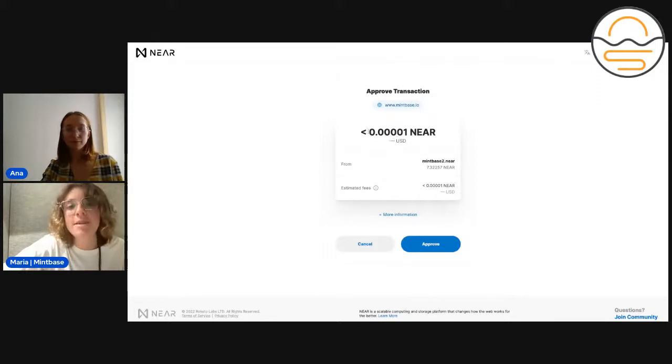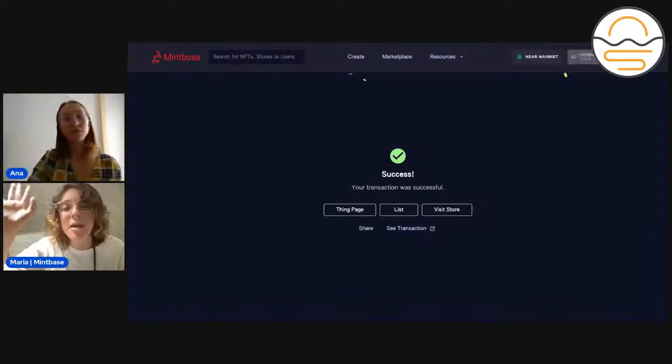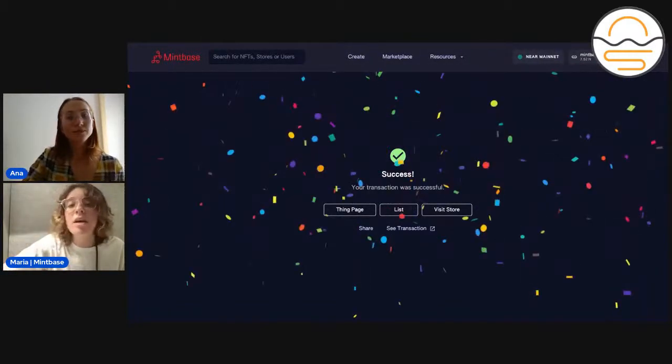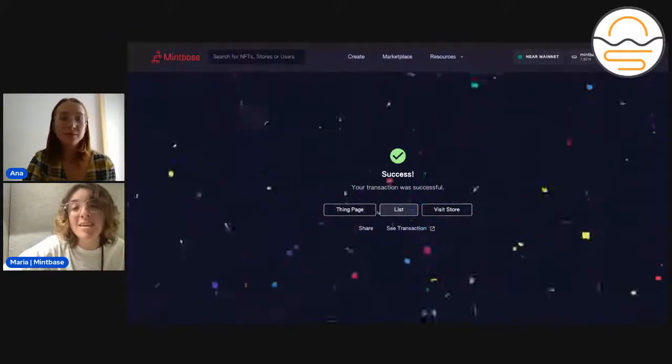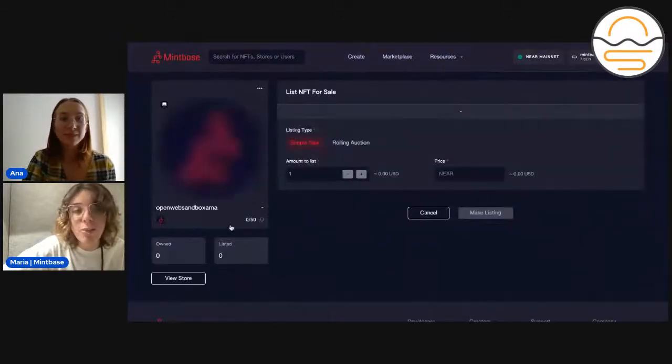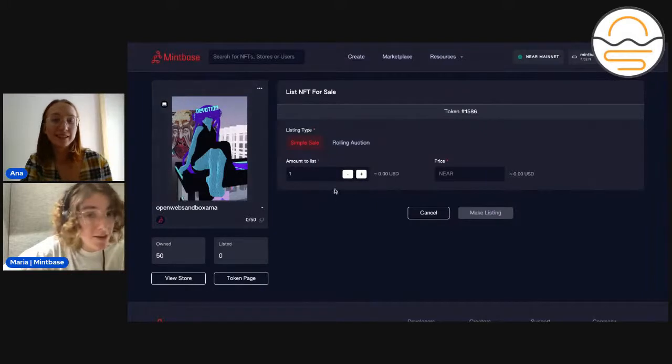This is not charging, but it's less than 1 cent of a dollar to mint all of this. So I can go here, and now I'm minting all of these tokens at once. And now NEAR is $5.30 or something. So I paid 0.00001 NEAR. It's not 1 cent. This takes some time. It's very, very cheap.